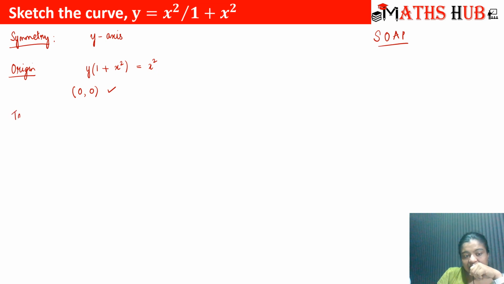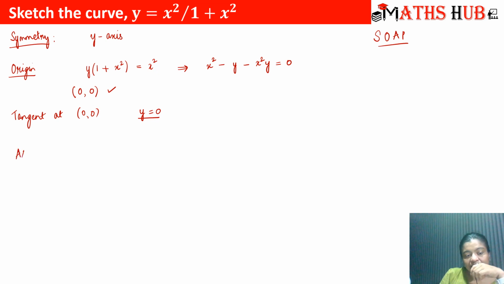Now let us try to calculate the tangent at the origin, the point 0, 0. If I rearrange this equation, I can write it as x square minus y minus x square y is equal to 0. Now how to calculate tangents? We equate the lowest degree term containing x and y to 0. So that is y is equal to 0, right? This is the lowest degree term. So when we put y equal to 0, this is the tangent. Y equal to 0 means the x-axis is serving as a tangent, right?